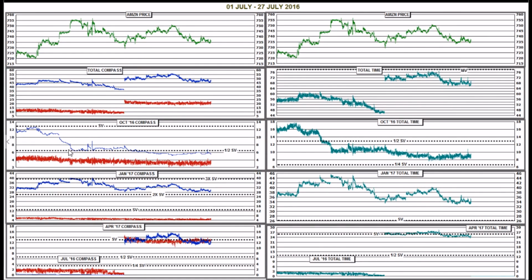And when they got it up there, what did we see about January? When they took it up to move October toward a 1-to-1, the January compass rose back up to, what is that, 3 times its starting time value. Time grew, it violated the time law, Amazon needed to come down, and there's the down move. Once again, this is pure mathematics based on the movement of the laws of physics.